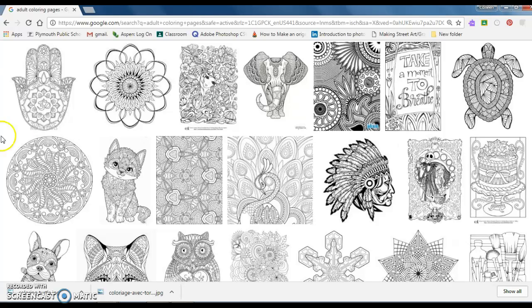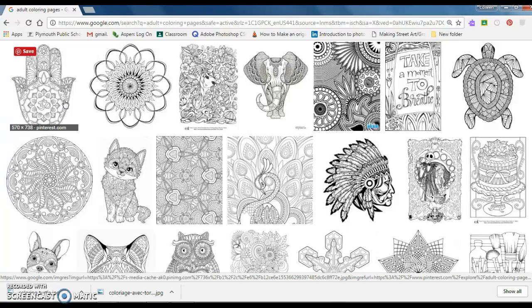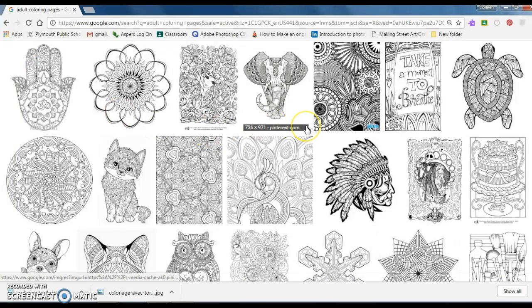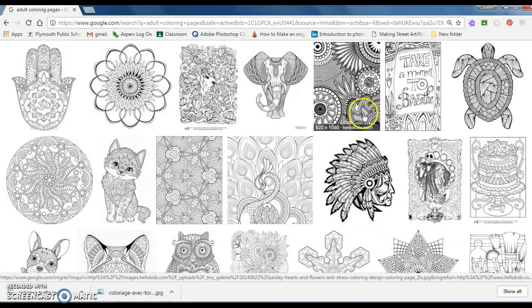So for this one, I'm looking for an image, and I want to make sure that I find something that's 1,000 by 1,000 in size. We want a really good quality image. We also want to make sure that we're not finding anything with watermarks on it or things that have kind of broken or faint black lines. So if I look at this one, it's 820 by 1060. It's a pretty good size. I could use that one.